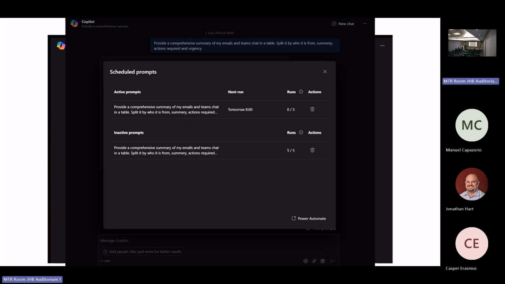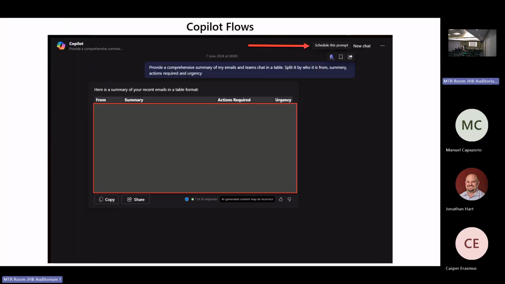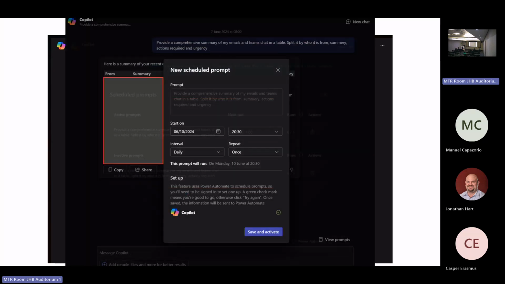Okay, so yeah, a way you can enable this in your tenant if you don't have it already. I can't really see it on this page, but at the bottom of your Copilot prompt, where you've got your chat window and where you add your plugins, if you go to your plugins there should be a Power Automate one. If you don't have Power Automate in there, just go and add the app into Teams. Once that's in, you can start saving these through. You may need an administrator to go and add it in for you. So this is quite cool.